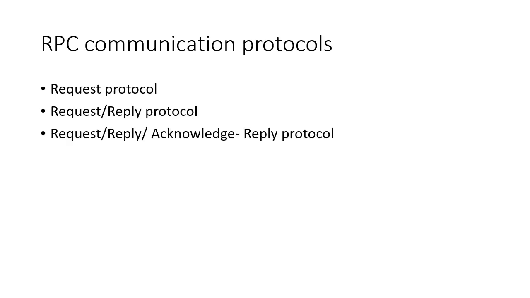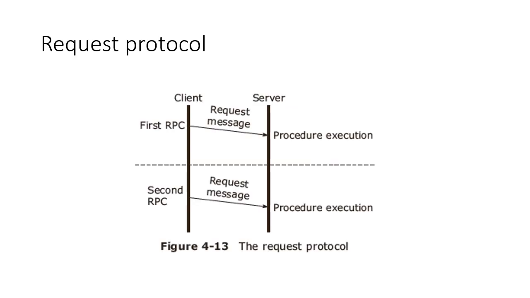Now we'll talk about RPC communication protocols. First is the request protocol, the second is the request reply protocol, and third is the request reply acknowledgement reply protocol. So now we'll talk about the request protocol. In the request protocol, there is only a request made from the client to the server, and the response is usually not received. So in request, only the client sends the request message to the server.